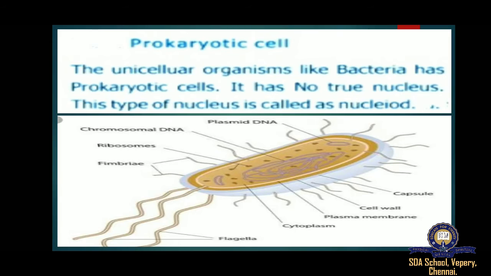Prokaryotic cells lack both a well-defined nucleus and membrane-bound cell organelles. Examples of prokaryotes are blue-green algae, bacteria, and mycoplasma. Among prokaryotes, bacteria are the most common and multiply very fast. They are single-celled and range in size from 0.2 to 10 microns. Bacteria are found everywhere: in rock, soil, ocean, and water.